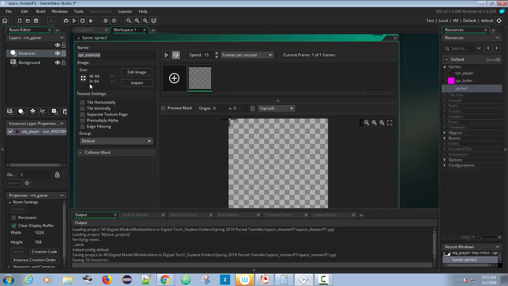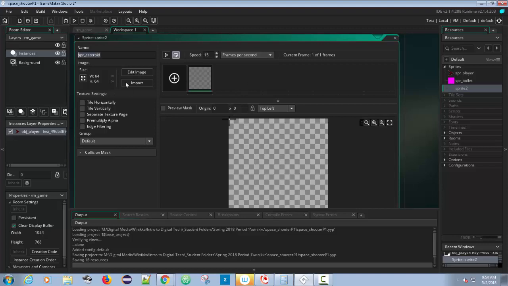Asteroid. One asteroid. Now, instead of actually making one, we're going to make 3 different asteroids so that they have a slightly different look and feel, so that it doesn't look too uniform. If they all looked exactly the same, it might be slightly suspect. So we're going to draw 3 different ones, and we're going to use 3 different frames. But using our code, we're not going to animate it. We're just going to select one at random and make sure it just stays on that one sprite.